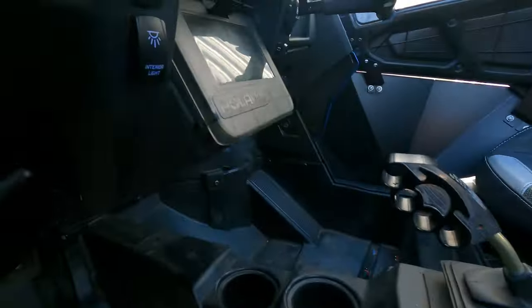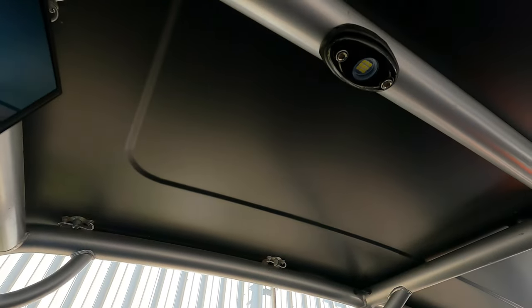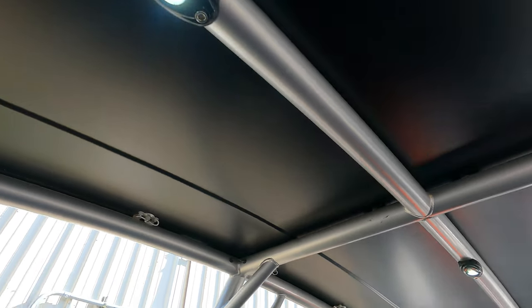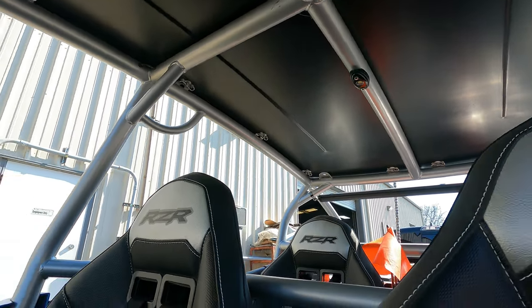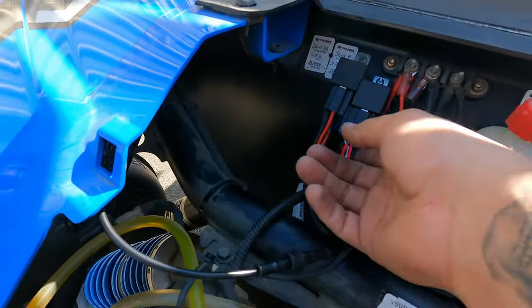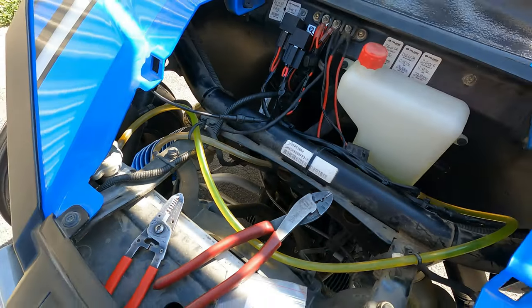The lights, the switch. There's a relay, ground connection, just gotta clean up that wiring and we're all done.